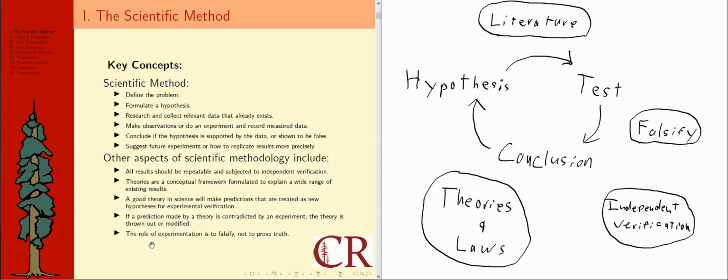But the last statement here, the role of experimentation is to falsify, not to prove truth. So the kind of joke I made earlier, this is not a philosophy class. We're not going to prove what is true. We're not going to find the truth. But what we do engage in science is removing what doesn't work. And as that happens, theories tend to emerge that stand the test of time.